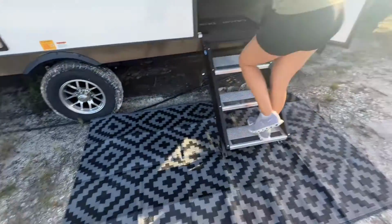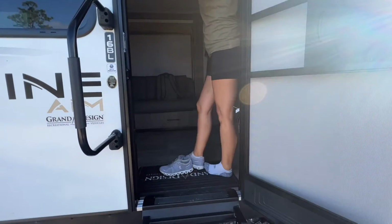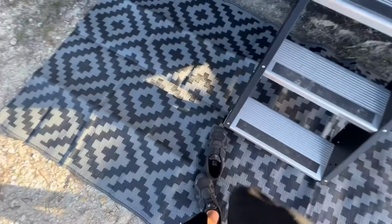Our rug's holding up nice. Oh, I didn't take my shoes off. Uh-oh. Shoes off, Jimmy. Come on, boy. Here we go. Ready? At least we got this sweet new rug.